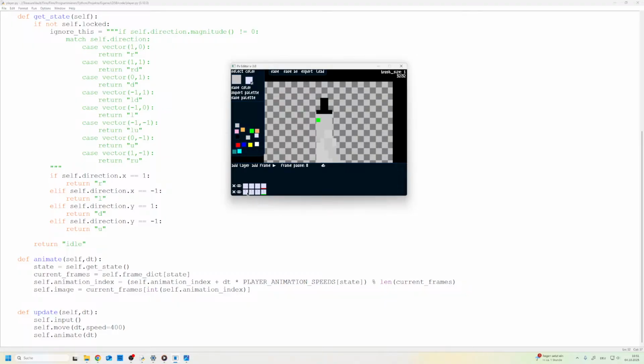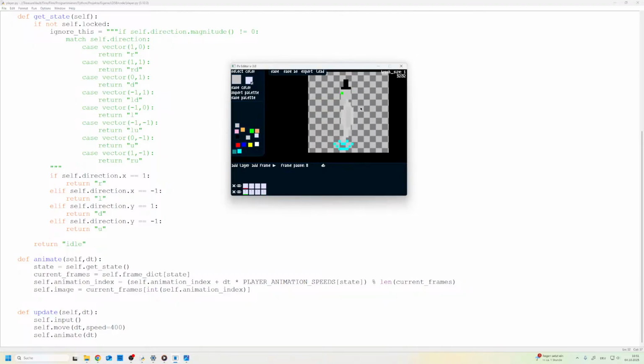And then we can literally just flip everything and move it one left. Flip everything left. Flip everything and move it one left. Flip everything and move it one to the left.